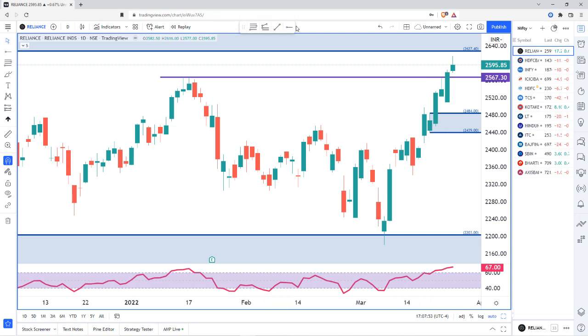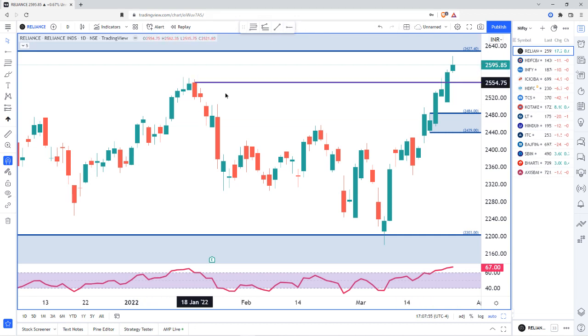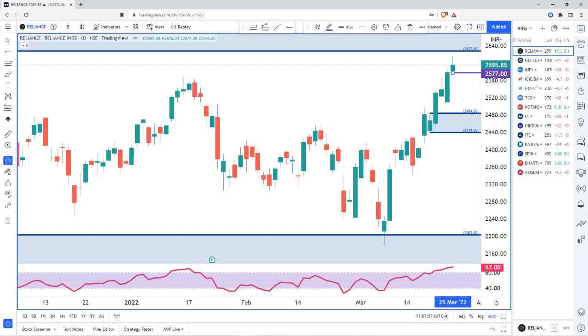The clear sign will be depending on where we open. And if we open below 25.77, which is where we had that low, then that's a shooting star, and that's more bearish. If we open inside of this candle from Friday, then it's just an inverted hammer. We probably won't move down as quickly. So keep that in mind as you're looking at the markets.